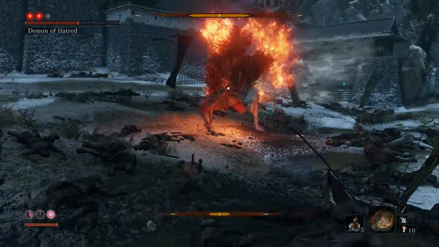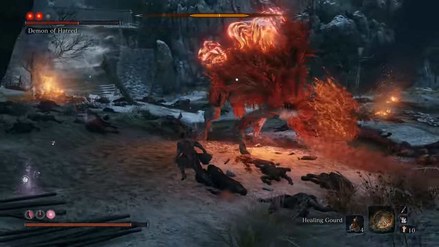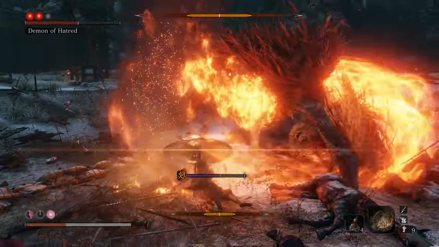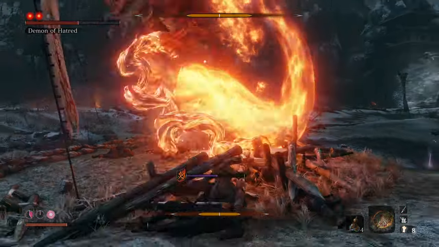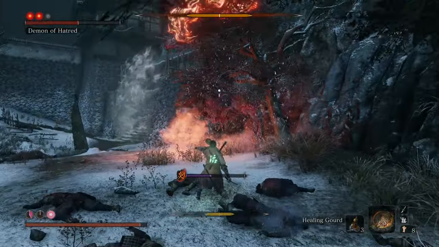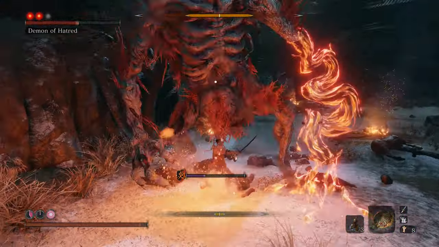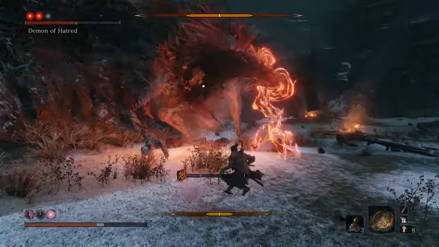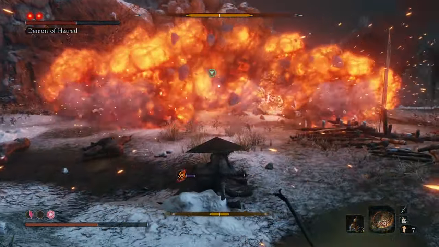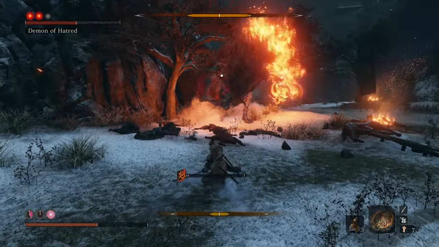Tried to dodge. Got stuck in attack animation. I spammed. Come on. That attack is nasty. The one that came before this. What the? Oh yeah, that one. How am I supposed to?